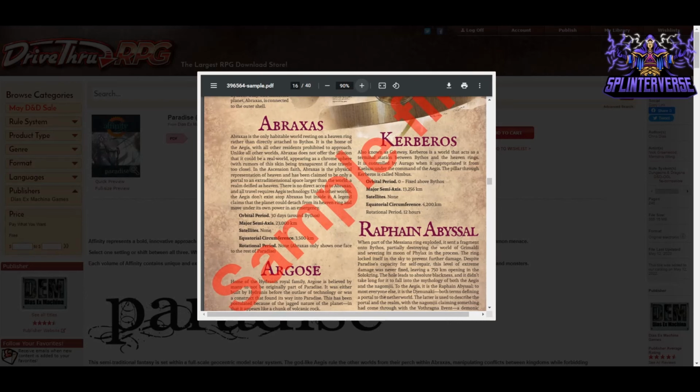It says Abraxas is the only habitable world resting on a heaven ring rather than directly attached to Bythos. It is the home of the Aegis, with all other residents prohibited to approach. Unlike other worlds, Abraxas does not offer the illusion that it could be a real world, appearing as a chrome sphere, with rumors of this skin being transparent if one travels too close. In the Ascension faith, Abraxas is the physical representation of heaven and has been claimed to be only a portal to an extra-dimensional space larger than the world, a realm deified as heaven.